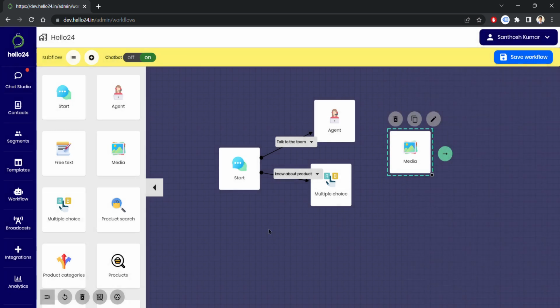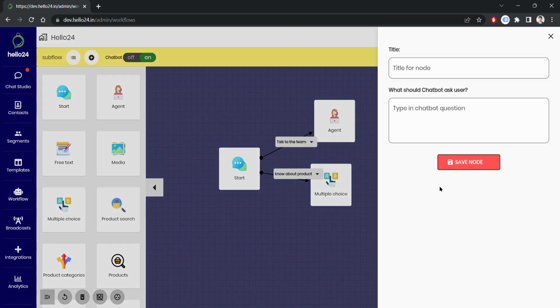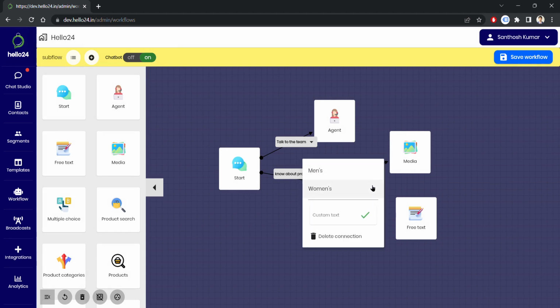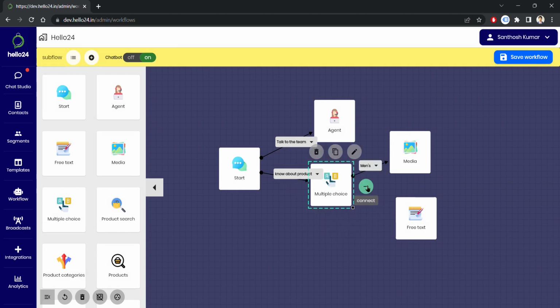Suppose you want to just share a free text, right, without any branches and things like that. That's when you will be able to use this free text node. This simply talks about the product and things like that without any media attachments. This is nothing but a media node without a media, right? So you're just sending the text response. So accordingly, you will be able to link a men's section here like this, you can select and do it. And in the women's section, again, you can connect and say, hey, we have something for this.